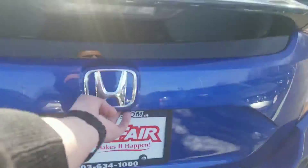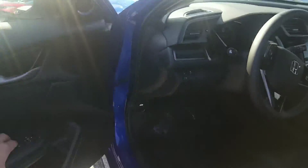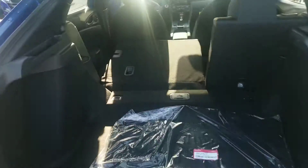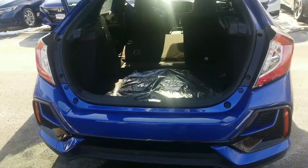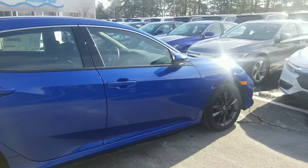All the hatchbacks have the button at the very back to unlock the car. We'll get you a quick shot inside in a second. Hatchbacks have the ability to use a privacy shade back here, and there is a pre-installed privacy shade on the back window to keep people from looking in. You'll get carpeted floor mats standard back here. You can fold the rear seats down as well, giving you more storage through the versatility the hatchback has to offer. This is essentially the base of a Type R Civic, if you didn't already know that.